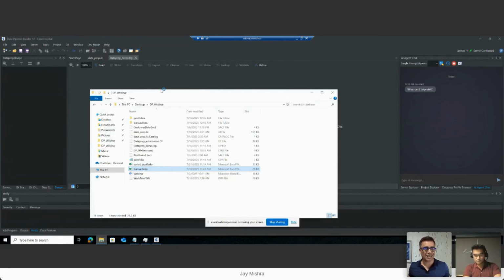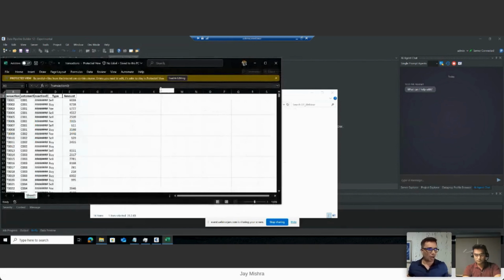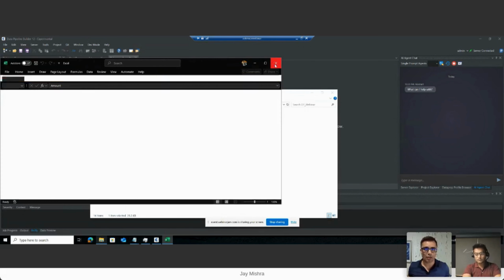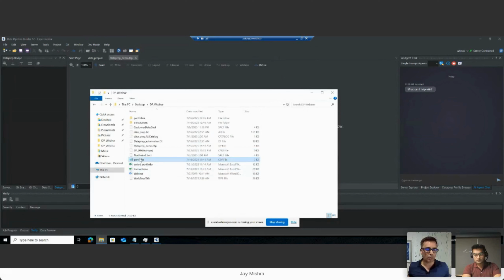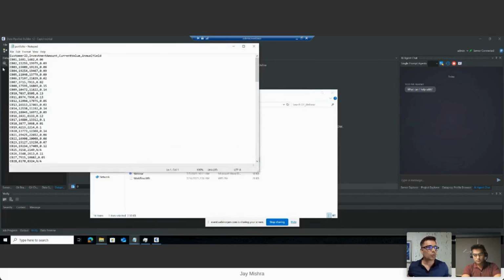It contains transactions on a day-to-day basis. How much you sold, how much you bought, what is the total amount, what is the customer, what is the transaction, a very typical export from your financial systems. So this is what the report is, just a few columns. And the other one is actually a portfolio report. And this one is per customer, the investment amount, the current value, annual yield, and so on and so forth. Two separate reports, of course, connected by customers.